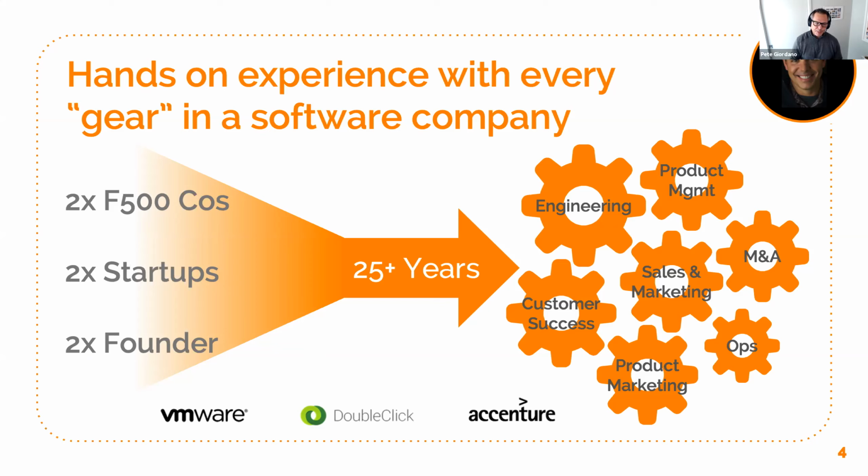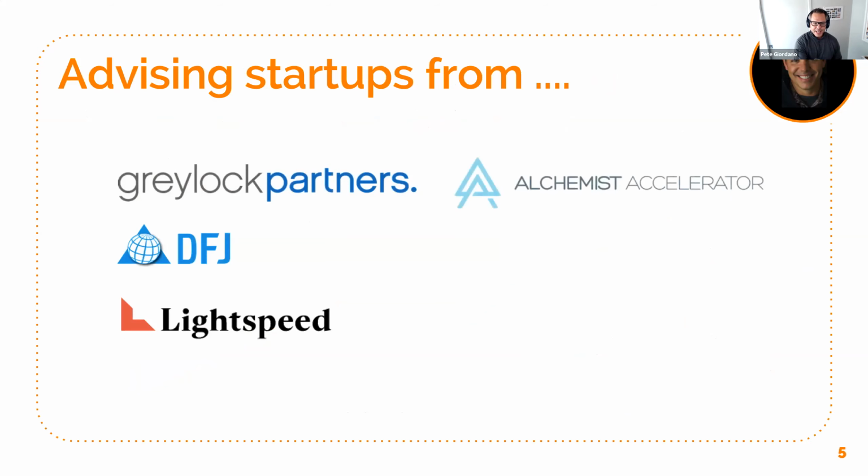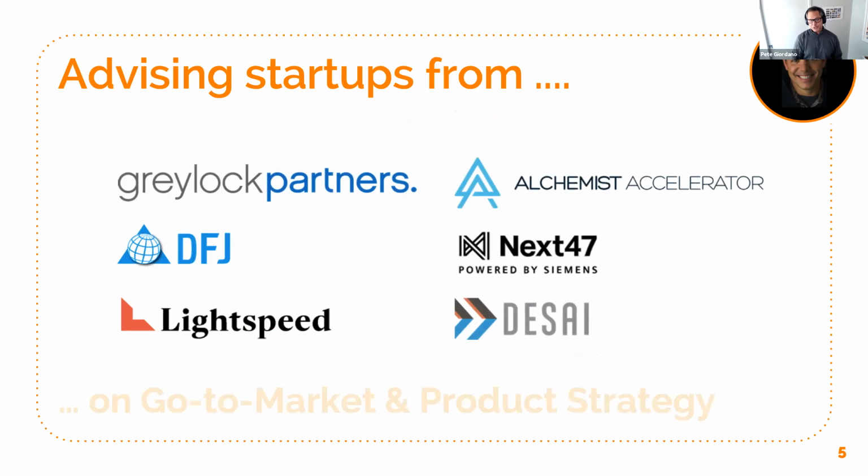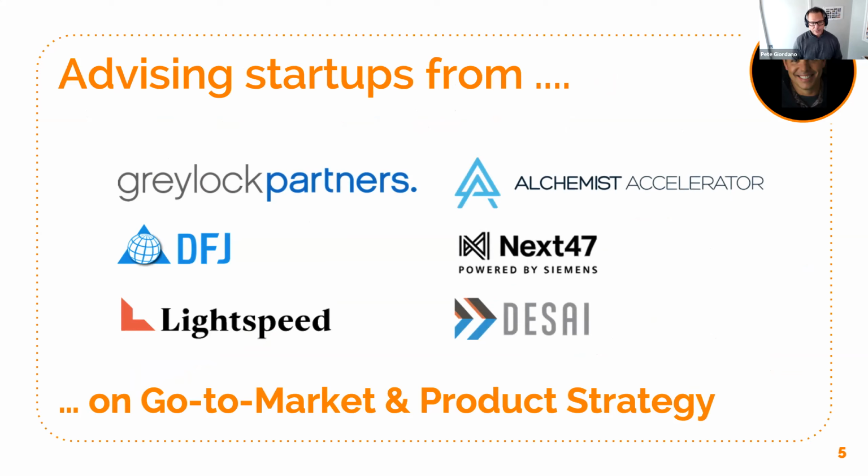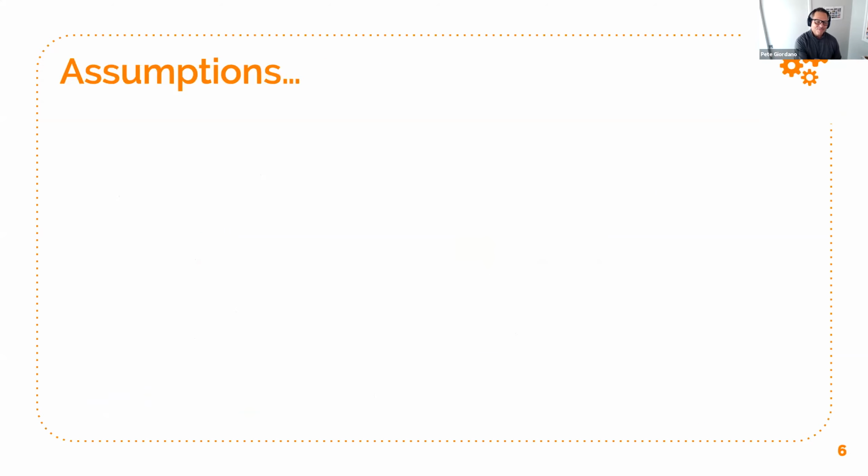And it's through that experience that I developed a very systems thinking approach. It provides a lot of insights and perspectives on building business. When you have these different domains, you can start to see the connections. That's why I like to use the gear analogy or metaphor, because they really are all connected. And when one spins, the others spin as well. So now I'm spending most of my time working with startups, and I work with companies that are involved with institutions like the one you see here. And one of my favorites, of course, is Alchemist.